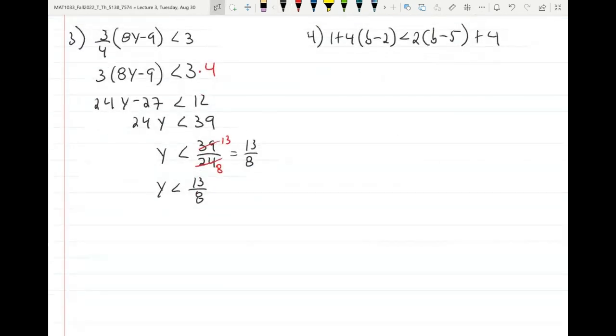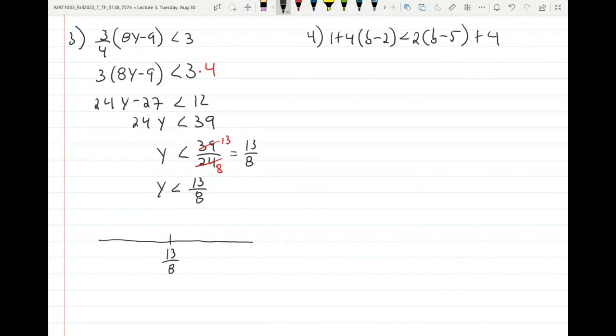So now, once you get here, as promised, this is just like in the table. Now we draw a picture. So, number 9, you don't have to put 0 or nothing. Just put the number in question, which in this case is 13 over 8. And then we decide, should we do open or closed circle? Open circle. Where do we go, right or left? Go left.